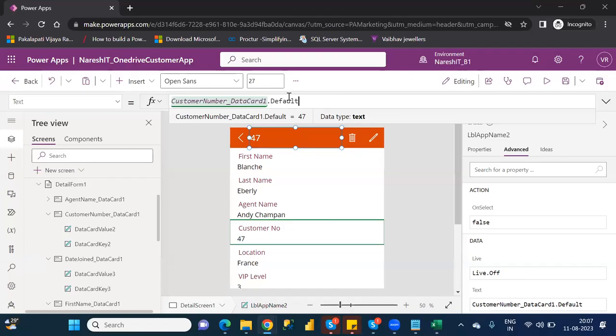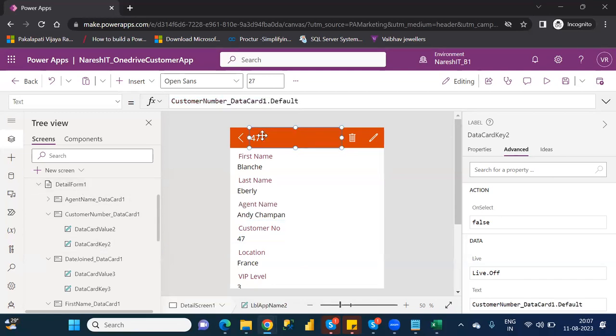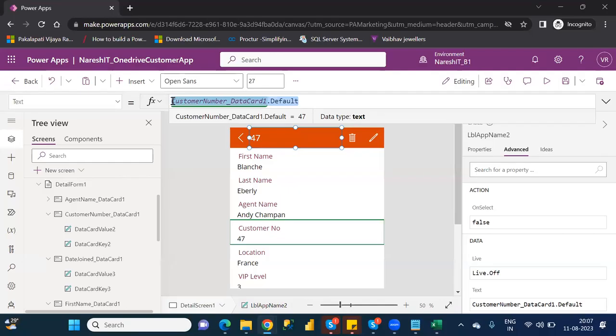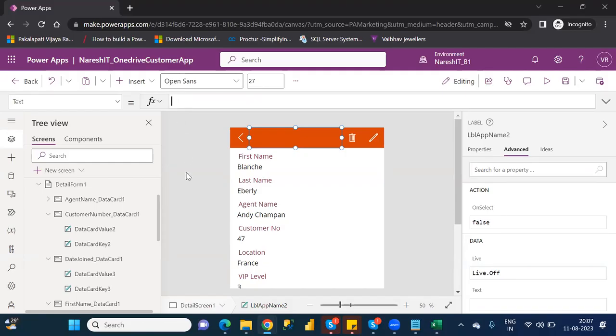Understand clearly or not? So like this, if you want to change the title based on the column fields, I want to display it in the title. So directly, you can give this one also, like see here. So instead of this one, like, one second. So the first name, I want to display the first name.